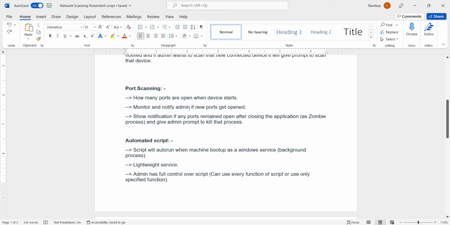Then it will monitor the ports. On the initial scan, the script will save all the open ports when the machine boots up. While we are using the computer, sometimes when we start a service, it will open a port.